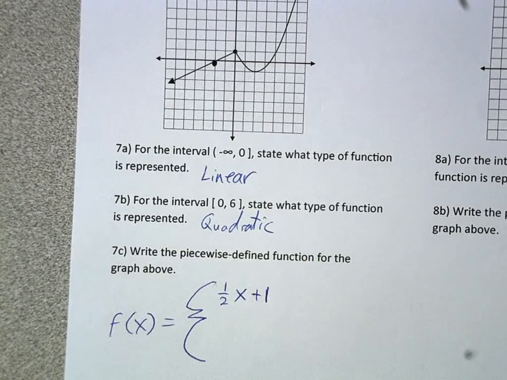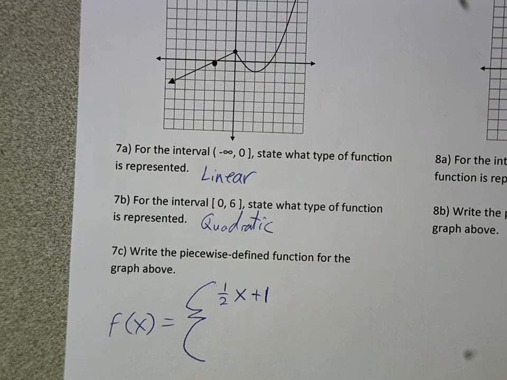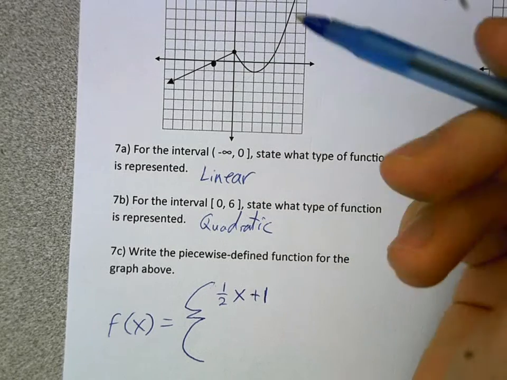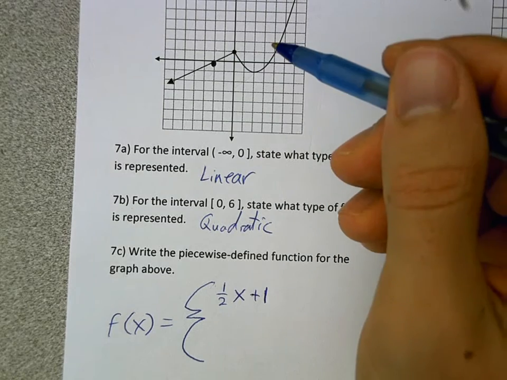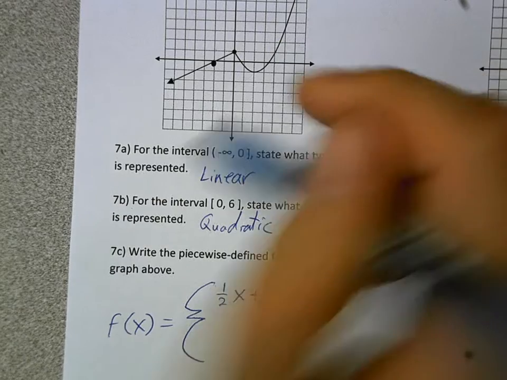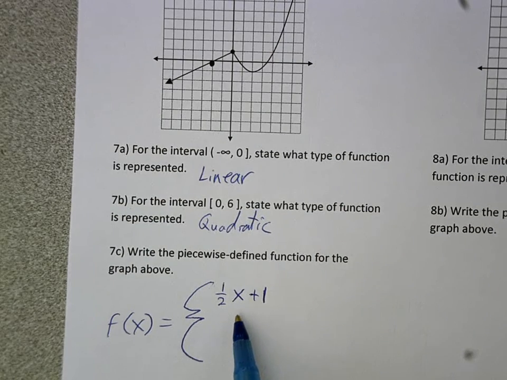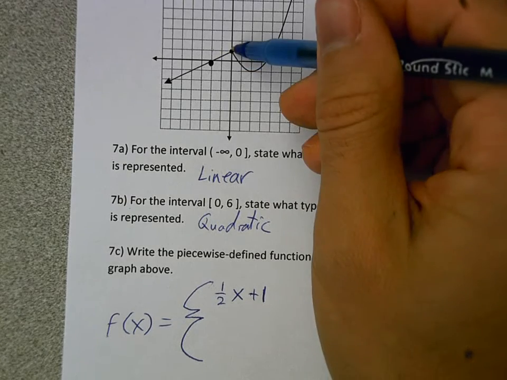So that's what we were just talking about a moment ago. Does it make sense that we're going up from left to right? We always read the graph from left to right. So this is a positive slope, up 1 over 2. So I'll answer those in a little bit if you want. But this is correct. It is up 1 over 2. Up 1 over 2 from left to right.